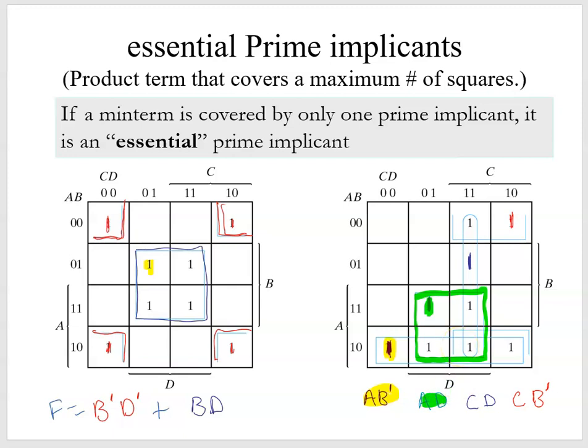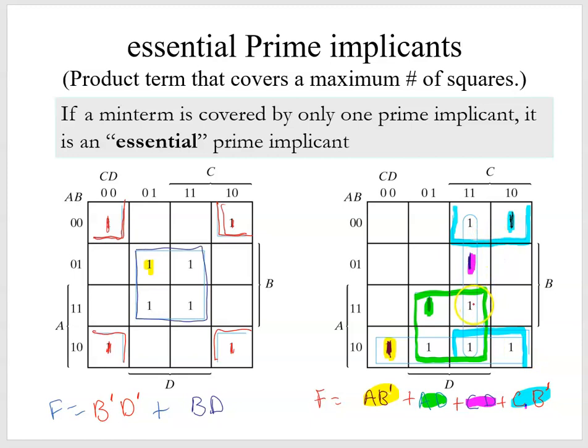If we pick this cell here, the maximum number of cells it can be covered by are these on the outside corner, and that's the only one that gives us the 4, so that becomes an essential prime implicant, and that's this one here. Now we have this one left to be covered. In order to cover this one, we can use CD, this column here, which is CD. So we get the 4 essential prime implicants. We'd end up solving this and saying that F is equal to the sum of these 4 essential prime implicants.